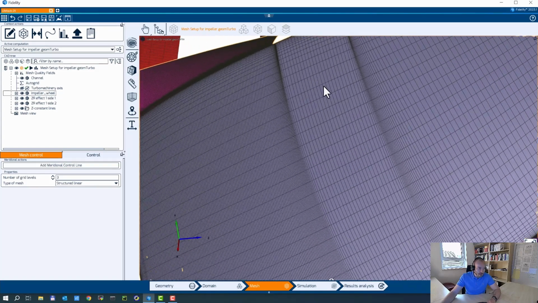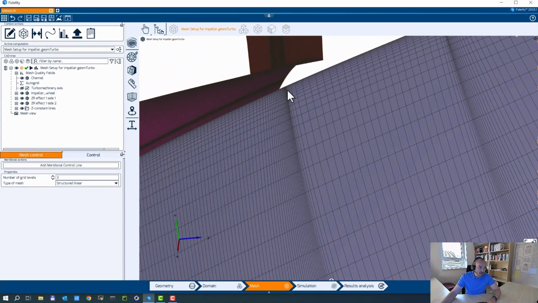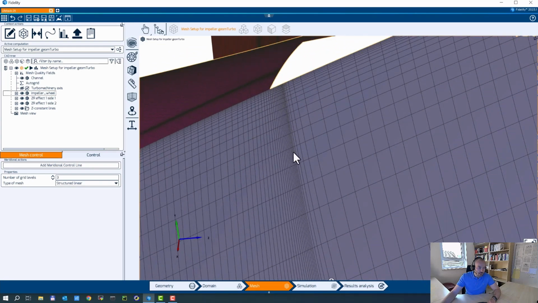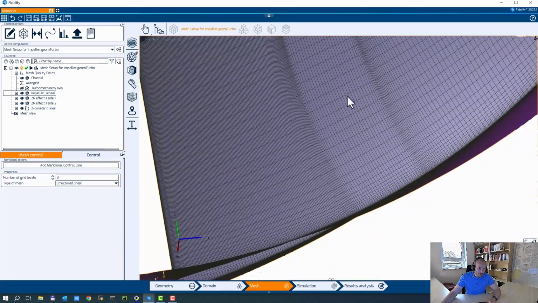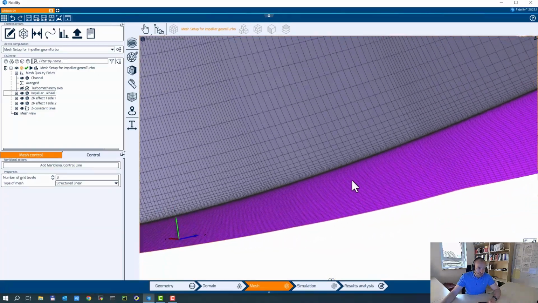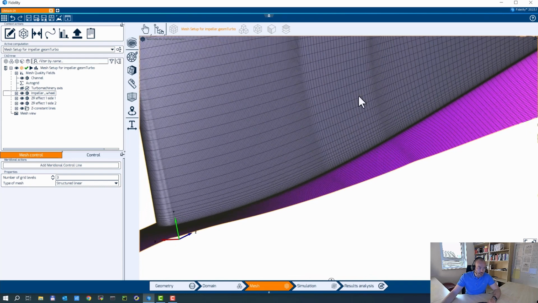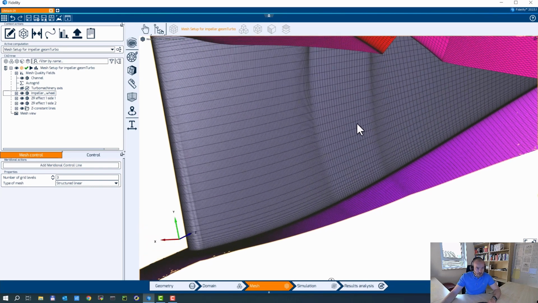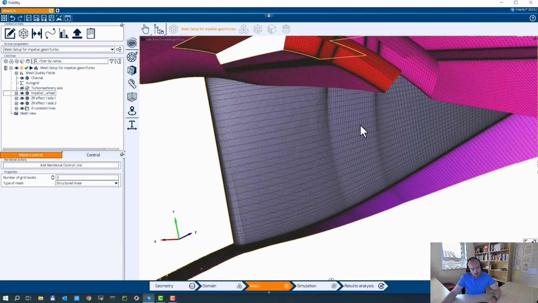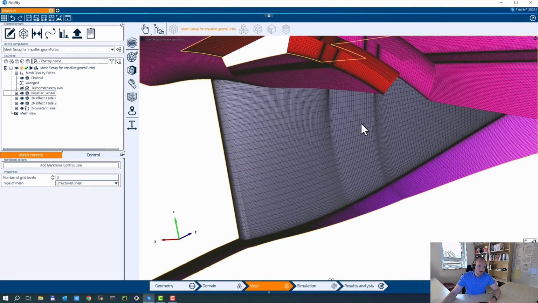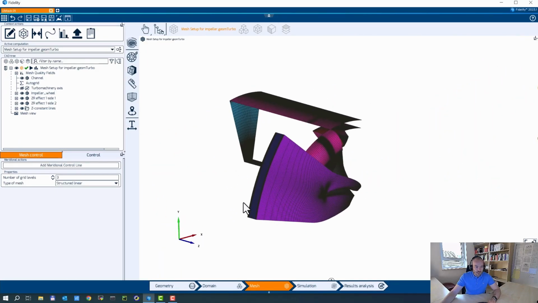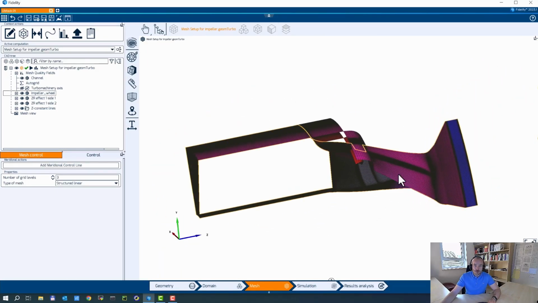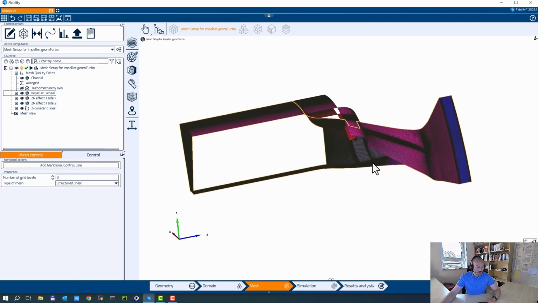And as you can see, here the clustering is taken pretty much one-to-one from the cavity, but here as we move toward the hub, you can see that we have the cluster relaxation. We could now also, of course, increase the number of points in the cavity, which would be propagated down to the main flow path. That is all up to you. You can play around and find the solution that is most suitable for you.